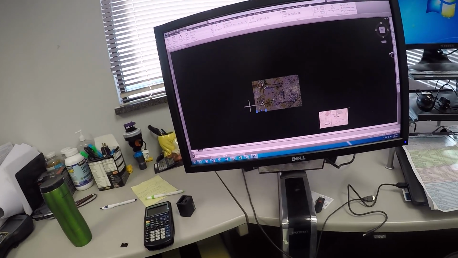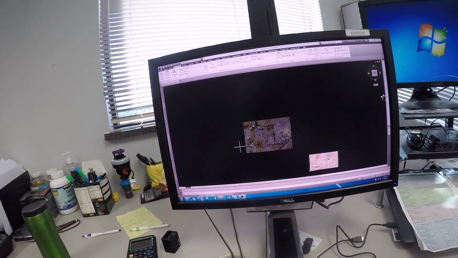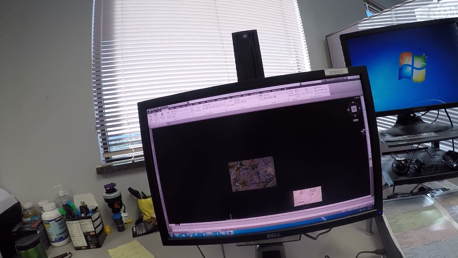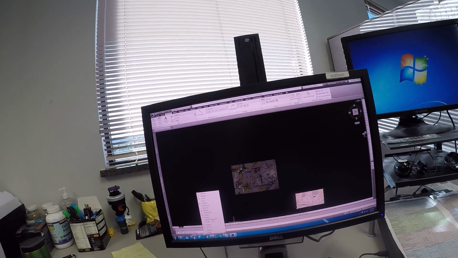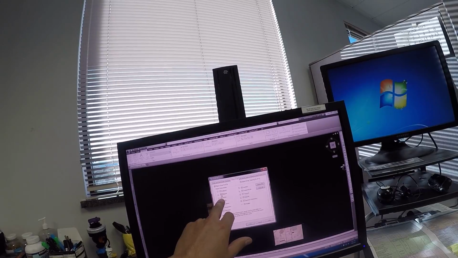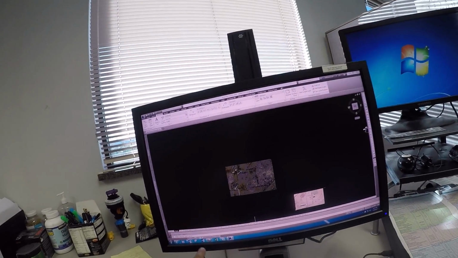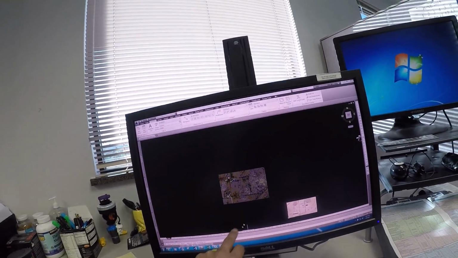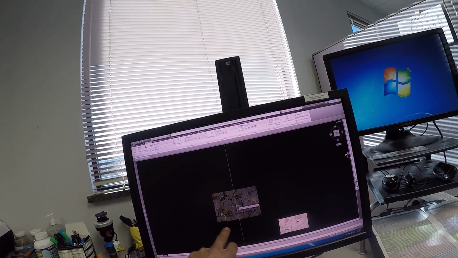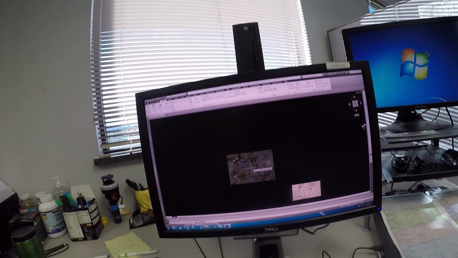So I'm going to type SC in the command line down here, click enter. It wants me to select the base point. So the base point, I'm going to click my snap, go to settings. I'm going to put the midpoint and add point, click those on, click OK, and then I'm also going to click on object snap tracking. So I'm going to go from the midpoint of the image to this point, midpoint, and where they cross, I'm going to click that because that's where I want it to scale from.